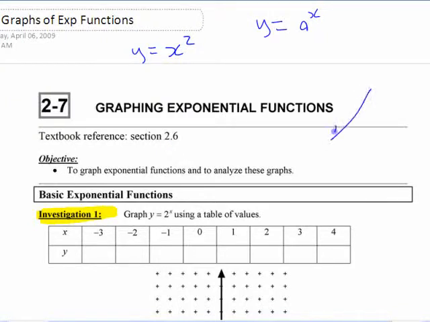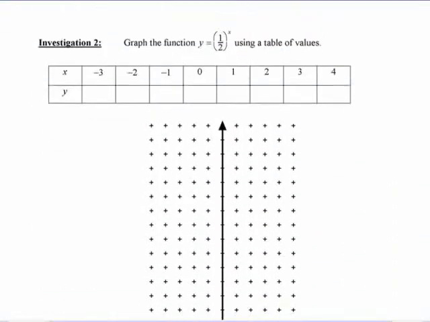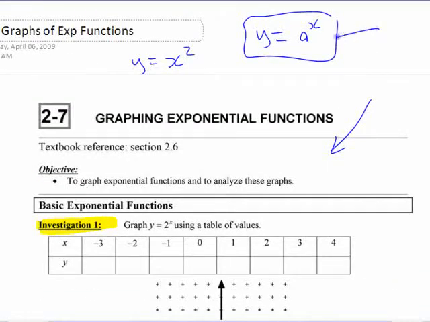Before we go through and fill out all the blanks, because I don't think that's going to be useful us doing that together, we're going to look in general at y equals a to the x and see what happens. Then we'll worry about going through and filling out all the blanks. We're looking for what the basic graph looks like, how different bases change the look of the graph, and then if we do some transformations.